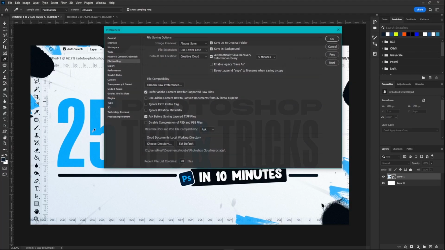Coming in at tip number 10, it is how to adjust recovery options in Photoshop so you never lose a file again. Go up to Edit, go to Preferences, go to File Handling, and you really want to focus on this checkbox right here that says Automatically Save Recovery Information. Once you click that, this option will become available and you can select the drop down of how often you want your first recovery to be saved. This comes in so much clutch when your Photoshop crashes and you need a recovery file.